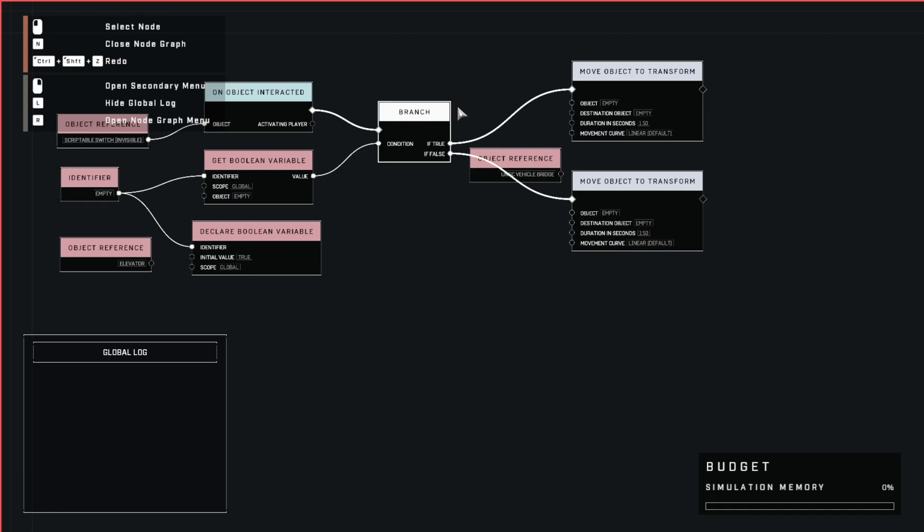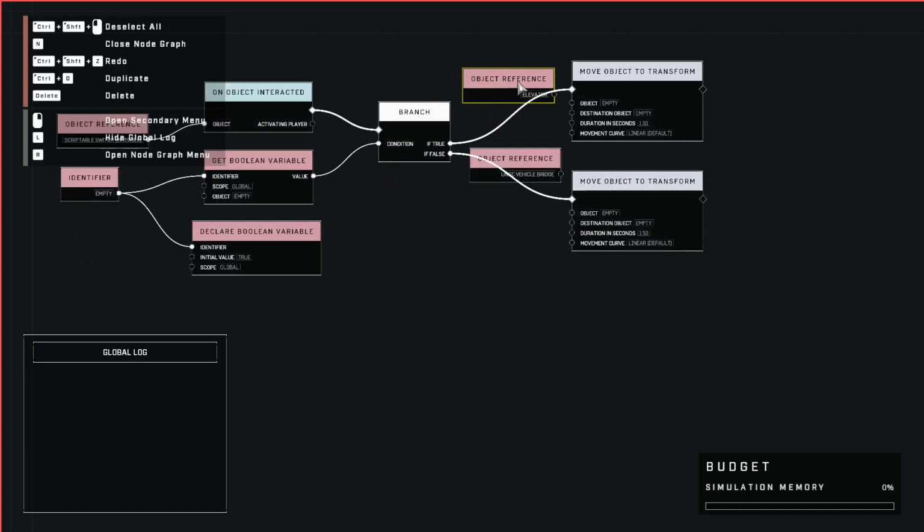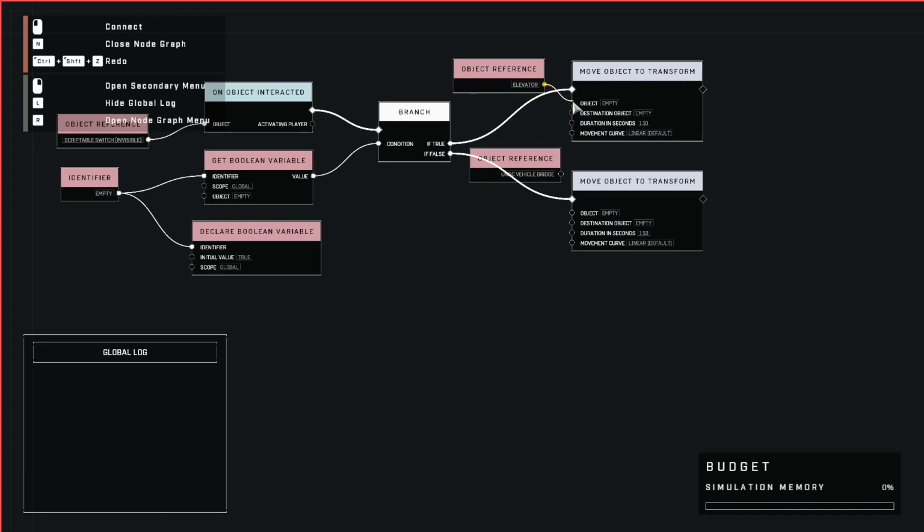All right, so the next thing is we need an object for this to, like a location for it to go. And so that's the part where it starts kind of getting a little tricky, but I'll show you what to do. What we're going to want is we're going to get a pointer for this. Actually, no, you know what? We have our object reference. I put the brain up high. So we're actually going to use the brain for this top one. So I'm going to connect the brain to the object. So what it's going to do here, when we say true, it's going to go up here to move this direction. It's going to say, where's the object that we're moving to?